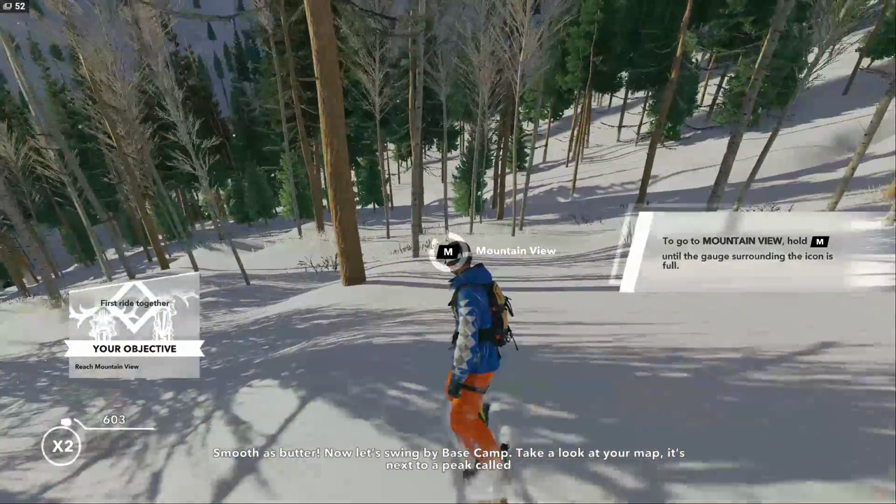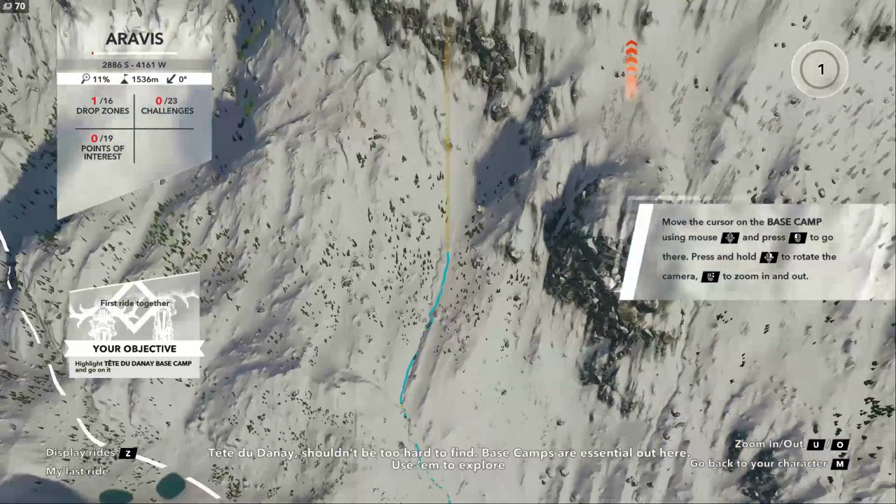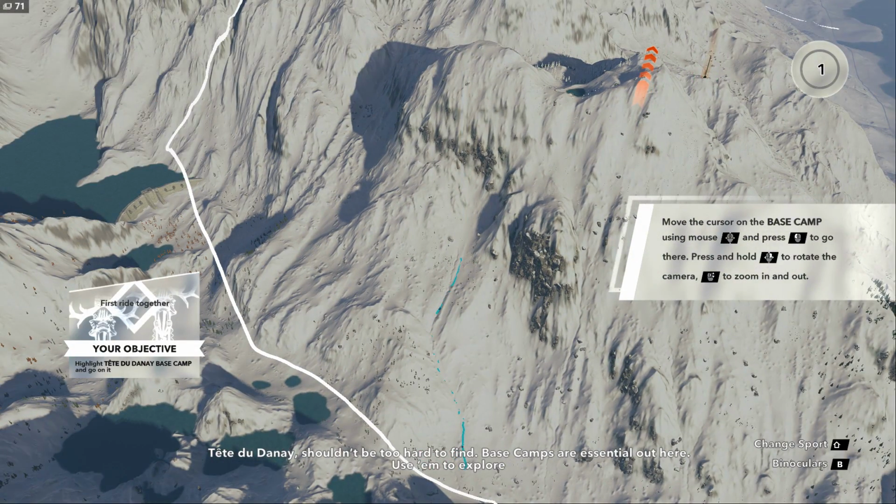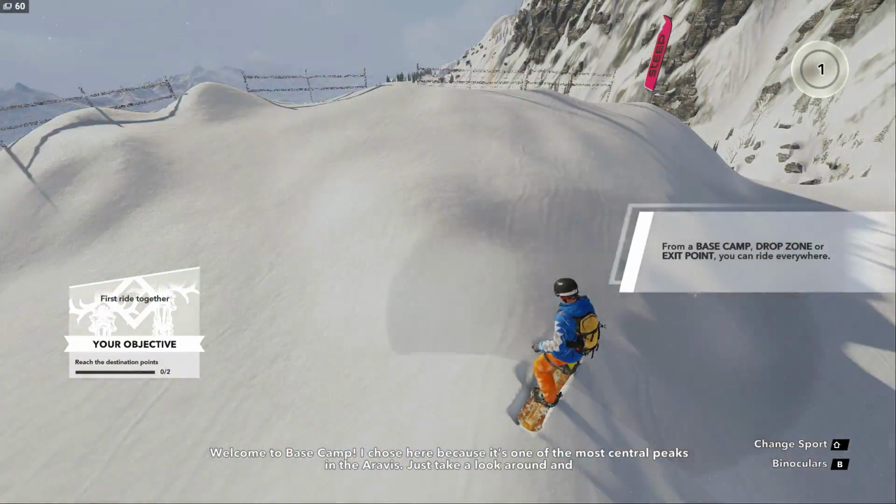Take a look at your map. It's next to a peak called Tête du Donné. Shouldn't be too hard to find. Base camps are essential out here. Use them to explore. Welcome to base camp.